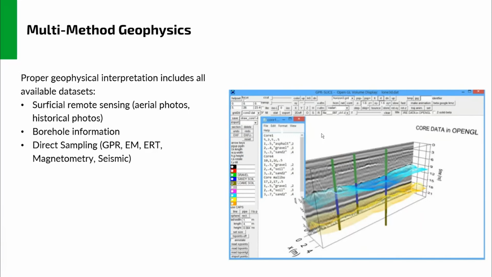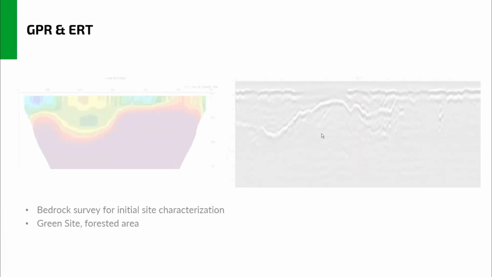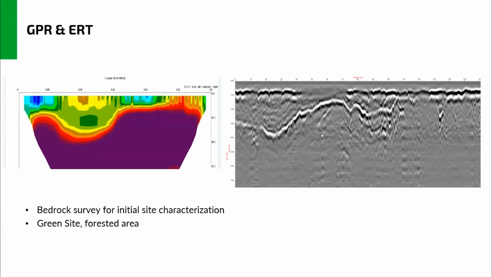We like to correlate those survey methods and visualize them simultaneously, because this is when everything comes together and creates more sensible results. A few examples of how they can be combined and why they help each other, basically. GPR and ERT examples. You've seen these both separately before. Now they are together because they were collected on the same survey line with different depths.